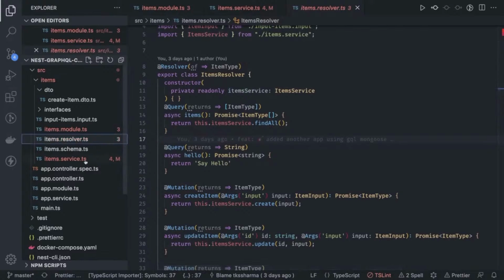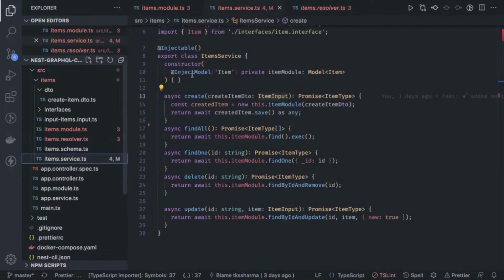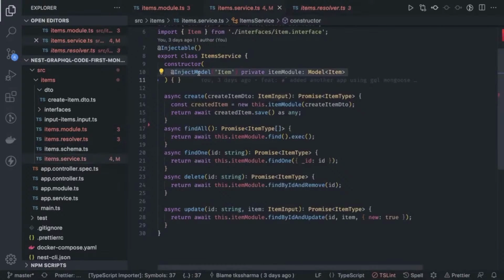And then inside the service we have defined all these methods, because in service we have injected the item model, the Mongoose model, and we are doing find all, find one, find by ID and remove, find by ID and delete, basic Mongoose CRUD operations. So I will not talk much here because these are very basic things, and this is how simple it is.